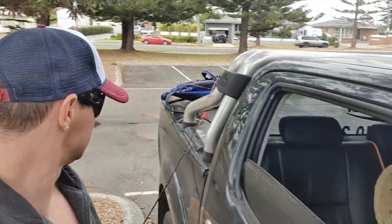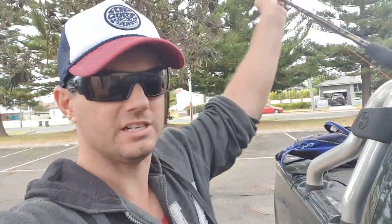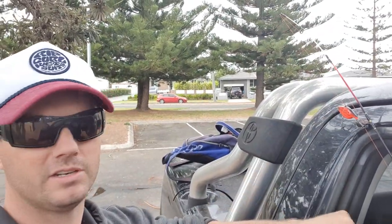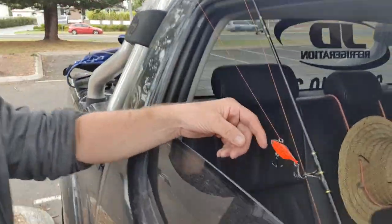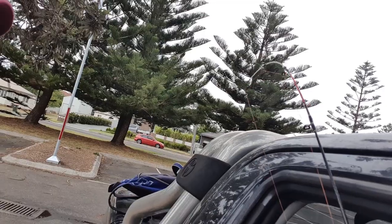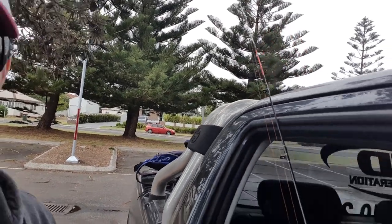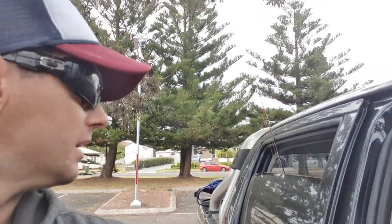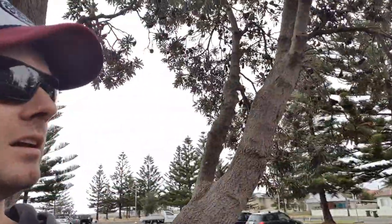Just putting that window down. That's how we do it. Not ready to give up fishing, so I'm not putting the fishing pole away. Got to make sure this little bugger is inside the window, so that's got to come down to about here. I'll do that now. See that? That's perfect. Window will sit here, that'll be inside the car. That can come up a bit if I pull the right one. That'll do us. Now we do the window up. Obviously not too much because I don't want to break the rod. That's how we travel with our rods in a dual cab.